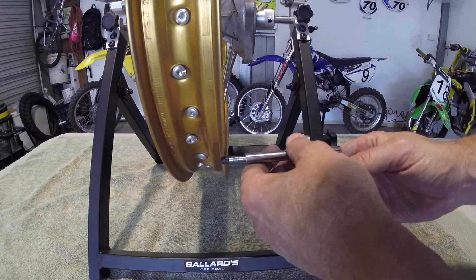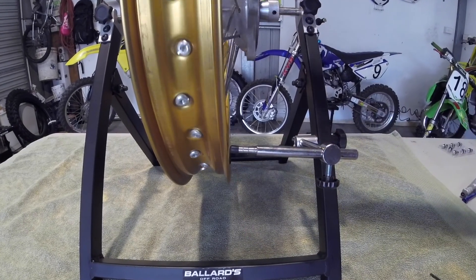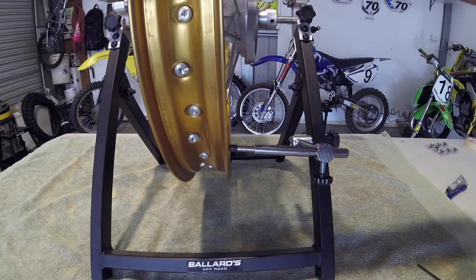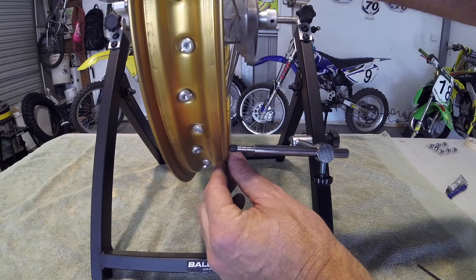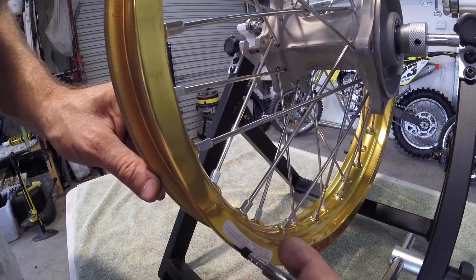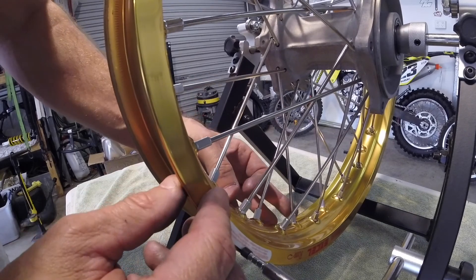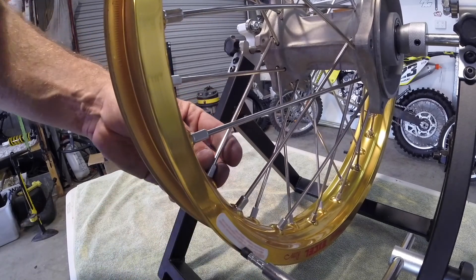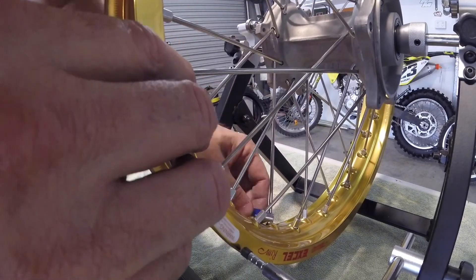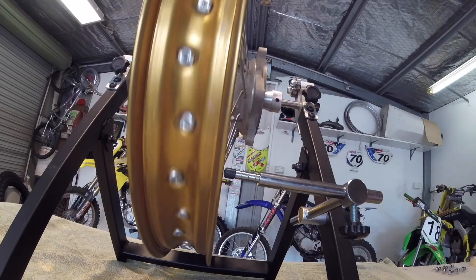Now with this indicator marker, we'll just line it up to the rim, lock it in, and see how much movement there is. As you can see, there's a fair bit of movement in that. Here's the highest point — I want to pull that away. This section here is my high spot, so I want to pull the rim slightly in that direction, which means I need to tighten these spokes here — about three or four of them — and pull that over just slightly. With a couple of minor adjustments, I've got the side-to-side motion actually pretty good. There'd be lucky if there's a millimetre in that, and that's quite good for a dirt bike.